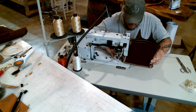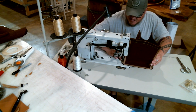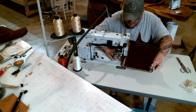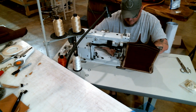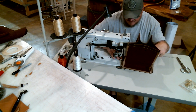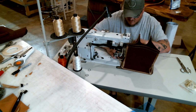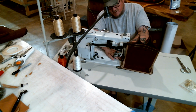Just like we did with the overnight bag, you could glue this together. I didn't glue this particular one because this is kind of a lightly oil tanned leather, and it just doesn't hold glue very well. So otherwise I could use contact cement on the very edges and get these edges to really line up well for the sewing and not have to rely on the clips quite so much.